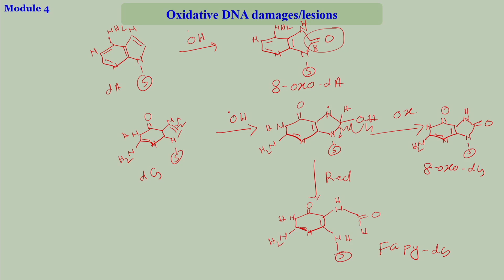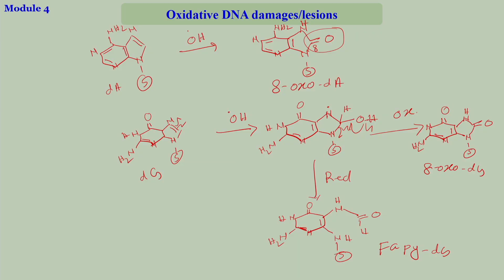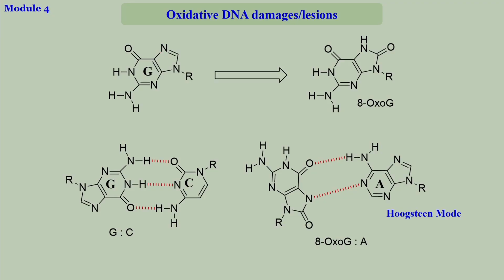So, these are some of the oxidative DNA damages that happen because of the exposure of the genomic DNA to the ROS, the reactive oxygen species that are formed in good quantity during metabolic processes. So, we are seeing that the bases will react and produce a change in the structure. So, the question is how they are related to mutations. So, here it is. From guanine you get the 8-oxoguanine, this is the structure.